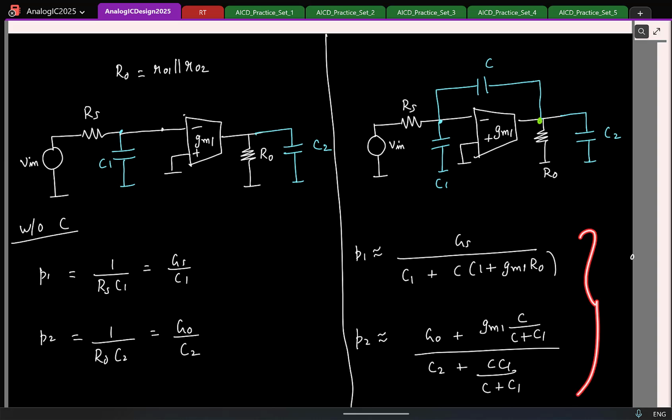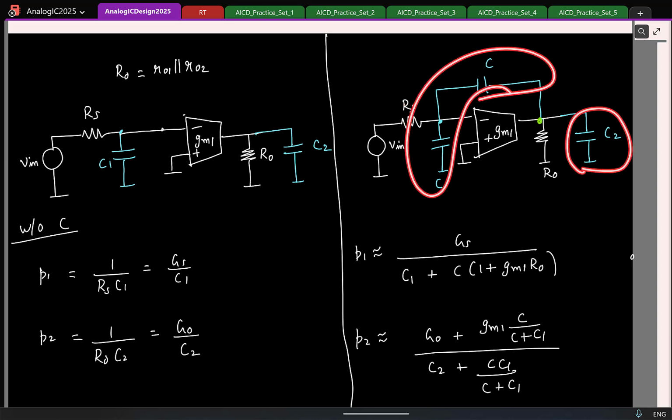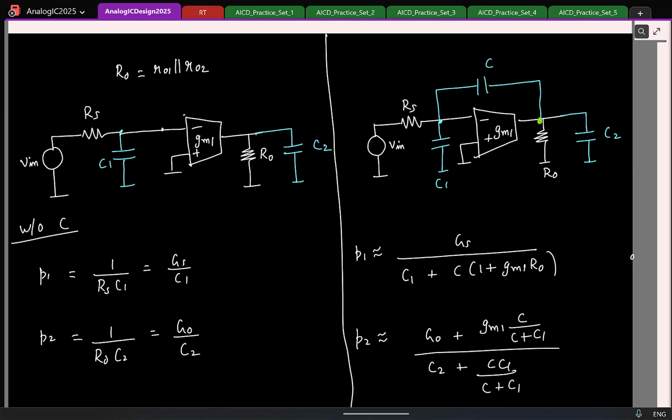You don't have to really memorize it. Once you understand the fact that we use Miller approximation for low frequencies, you can write the low frequency pole here. Similarly, at high frequencies, we ignore RS, then look at the total conductance and capacitance at the output node. Capacitance is this and these two in parallel. The conductance might not be very trivial because you have R0, but you also have this gm put in feedback, giving rise to a resistive or conductive component. Is that clear?